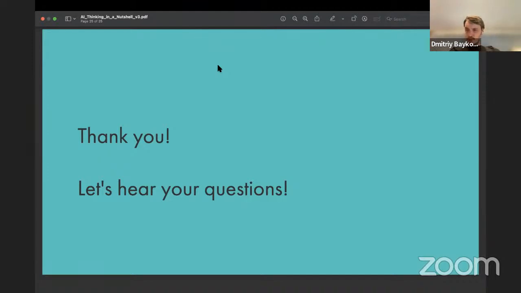Okay, the next question is from Lorena. I'd like to ask you about the ownership of the code generated by ChatGPT. Could it bring any legal conflict if we use it to generate code for our projects? It's a great question, Lorena. Kolya, what do you think about that?